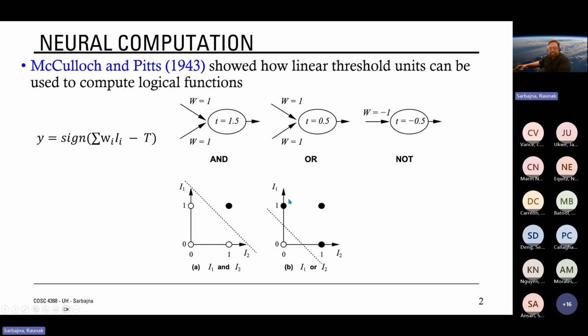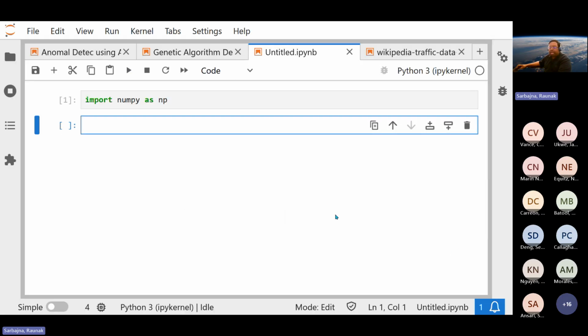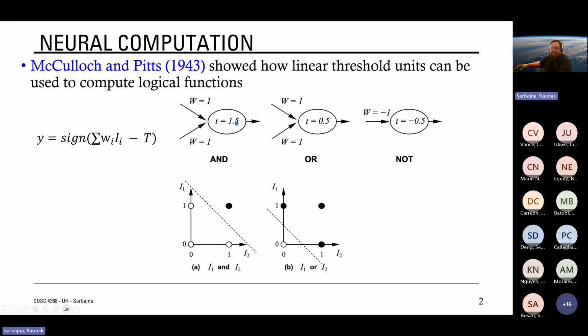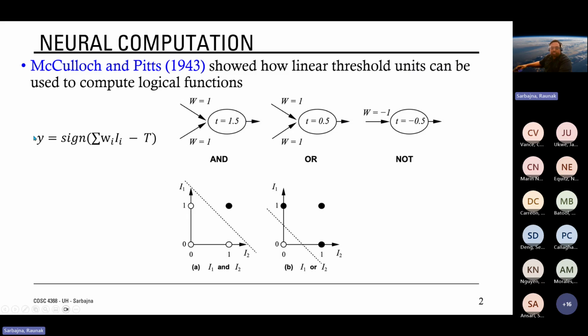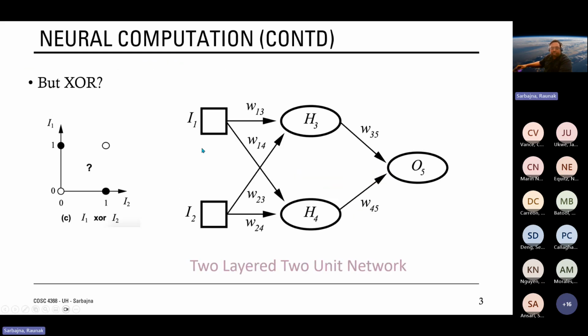So the first thing we should do is define this neuron. Let's define this particular neuron, which is very simple. Let's define an individual single neuron. What are the inputs? As you saw here, for a single neuron, you have two inputs, x1, x2, I1, I2, whatever, and two weights and a bias.